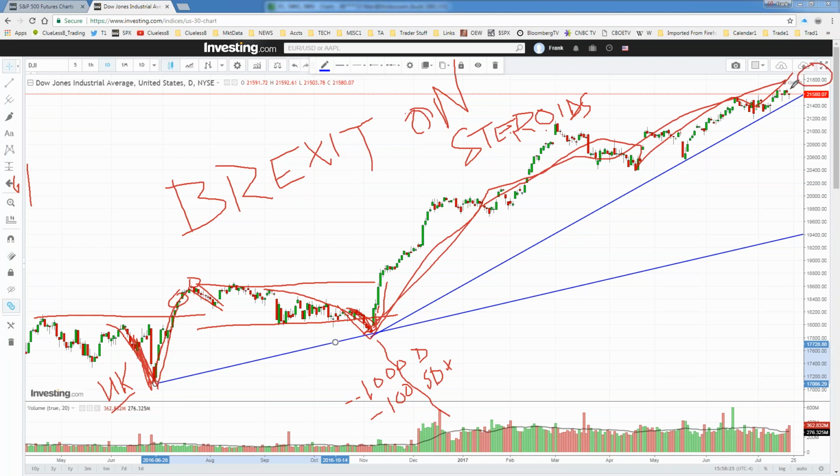And what the heck do I know? It might overshoot and we can go to 22,000, which is only 420 points away from here. And the media and all of you retail traders, most of them are going to say, wow, I don't believe this. The market is on 22,000. What if the banks really wake up that have been kind of whimpering, at kind of the upper range? What about the energy sector, which has been kind of scraping the ground? What if they wake up and the Saudis decided that $60 oil, which they can do in one announcement overnight, the market is going to be up 400 points to 22,000 Dow Jones Industrial Average without you guys even blinking.